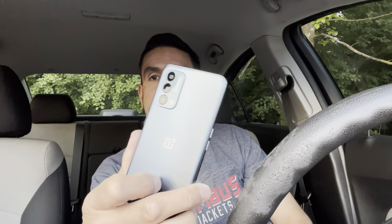Let's start with build quality - the look, the feel, the overall in-hand feel of this phone. I give it an A plus. I like the way it looks and feels in the hand. I don't have a case on it, I do have a film screen protector, but after a week of use there are no nicks, scratches, or dings. I just overall love the color and the look and feel of the N200.